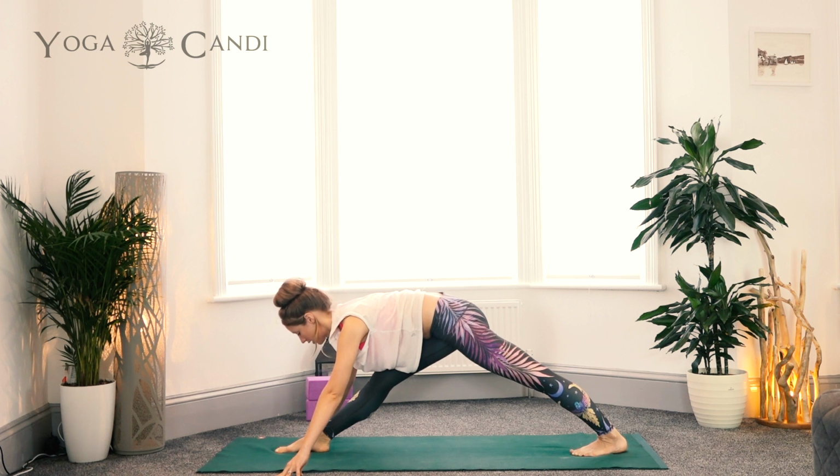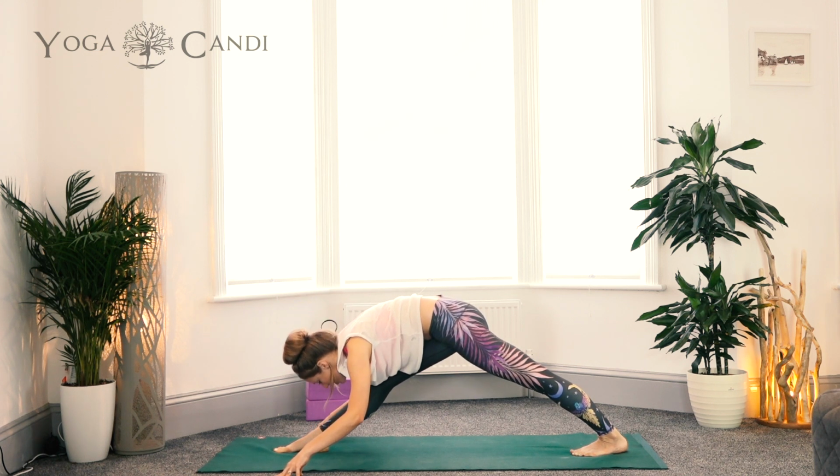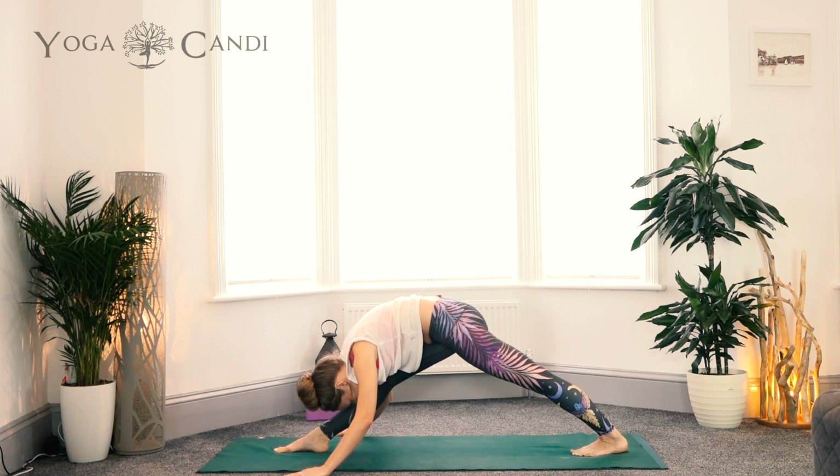You may feel it quite a lot in the back leg as well. Try to keep the back heel on the ground. If that's not possible, don't worry. Maybe it's just the makeup of your body. Maybe it's a flexibility thing and this will come with time. Start to lean over that front leg. Remember, no pressure in the hands at all.